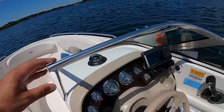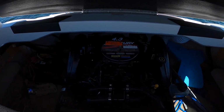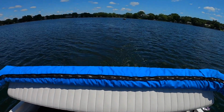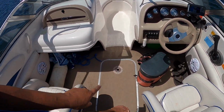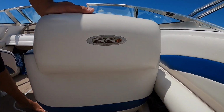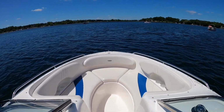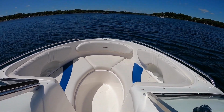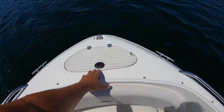What else here? Motor runs great. Brand new battery last year. We're on the water now. That's the Bimini top. What else? Ski compartment storage. I keep bumpers down there. It's the SSE. What else? I'm trying to think of anything else. I did put, this is an anchor storage up here. I put a new latch on here.